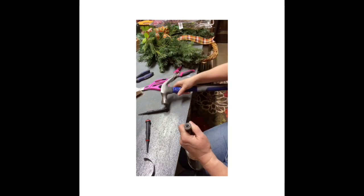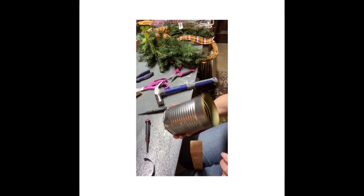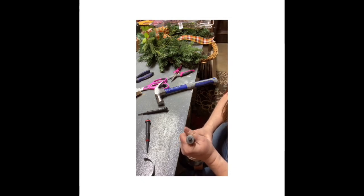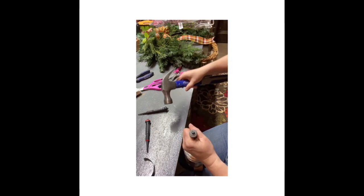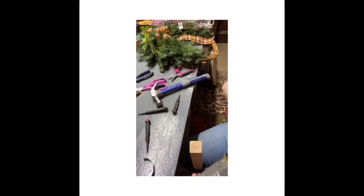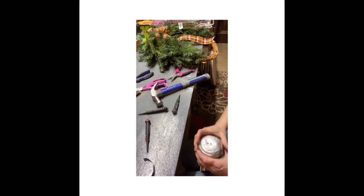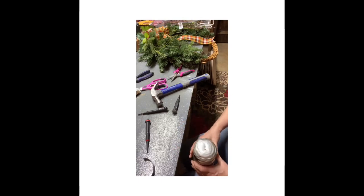Oh man. Look, I gotta get that dent out. I was hoping it wouldn't do that. I'll fix that. All right, that works, but I don't want a hole in there. All right, that did it.